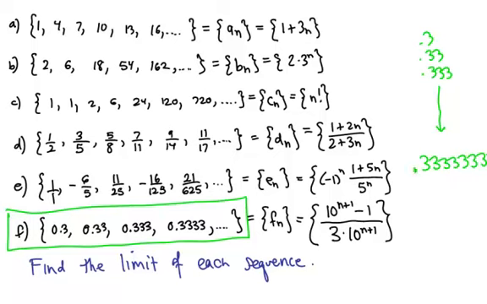If I gave you that number, you would almost certainly not be thinking, oh, it's something like 10 to the 13th minus 1 over 3 times 10 to the 13th. You'd be looking at that and going, man, that thing is really close to a third. And the farther out in the sequence you go, the lower down in this list, the more 3's you add to it, the closer the approximation gets to 1/3. That's the general idea of the limit of a sequence.